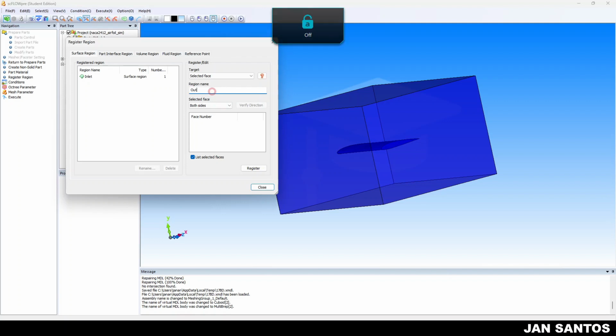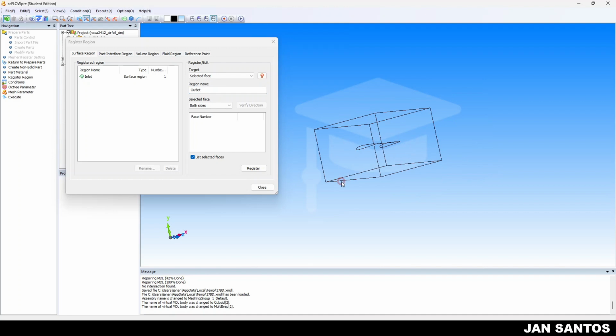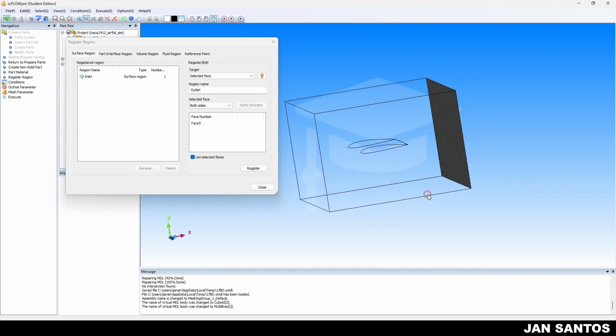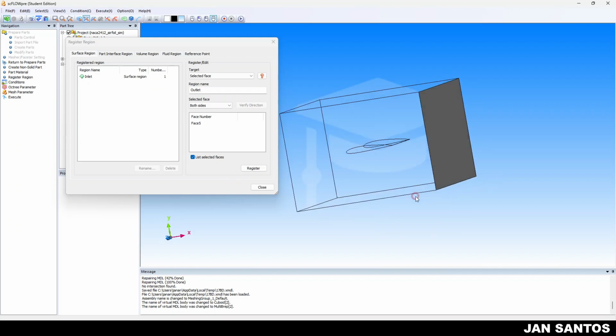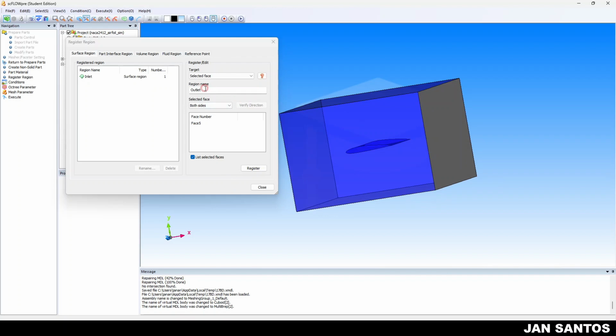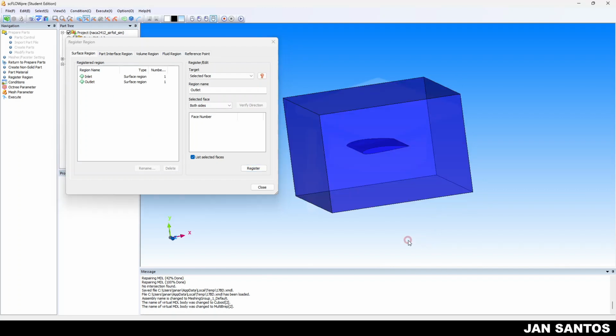If we have an inlet, we have an outlet. So the outlet, of course, would be the opposite side of our front, the back side. It will be the trailing edge of the airfoil. So go ahead and register that under the name outlet. Register face 5, or the back. There you go. You now have an inlet and an outlet.